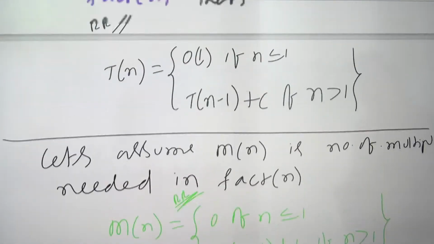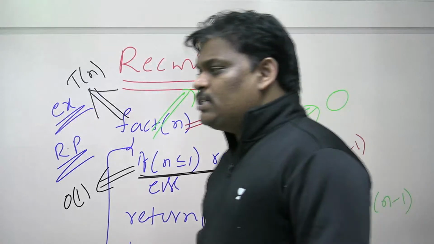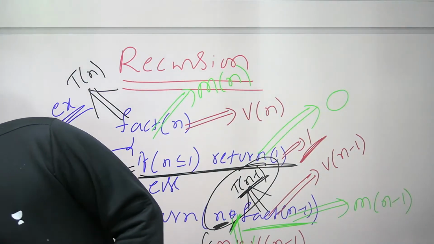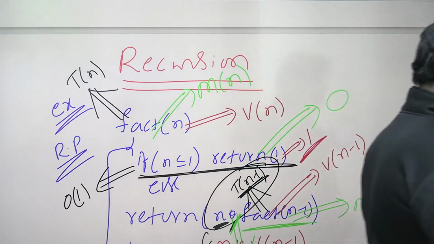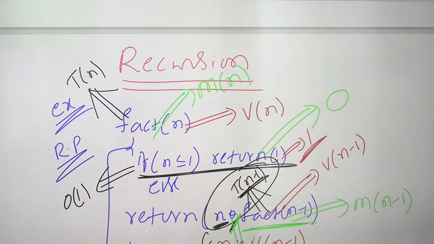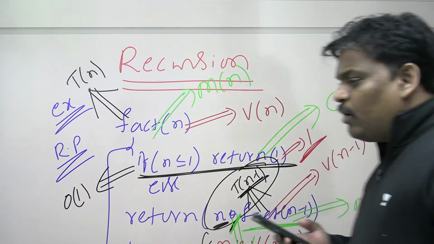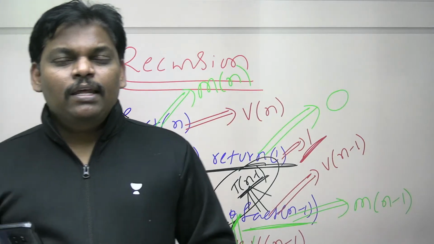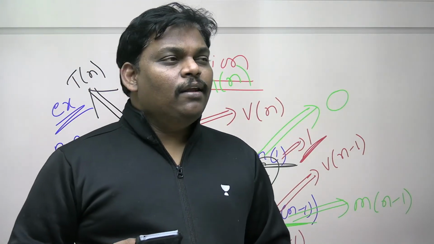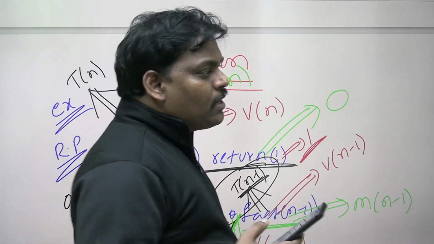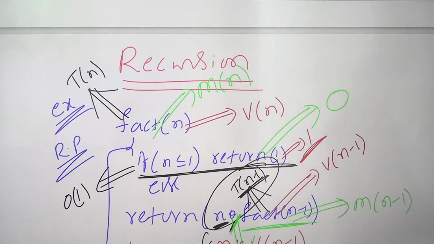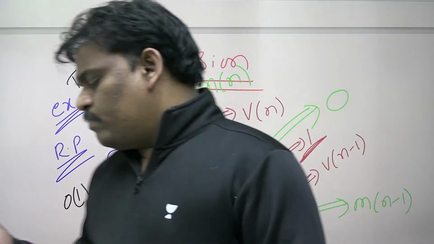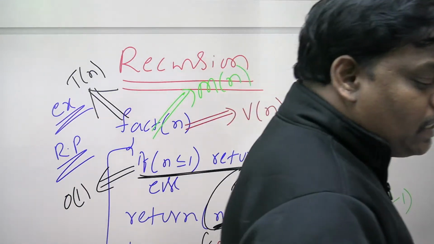Can anyone help me now? Until now, I have written the recurrence relation 3 times. What are those? Please, can you write? Those people who are watching, can you help me? Until now, for the given recursive program, I have written 3 recurrence relations. Can you guess for what purpose I wrote the recurrence relations?